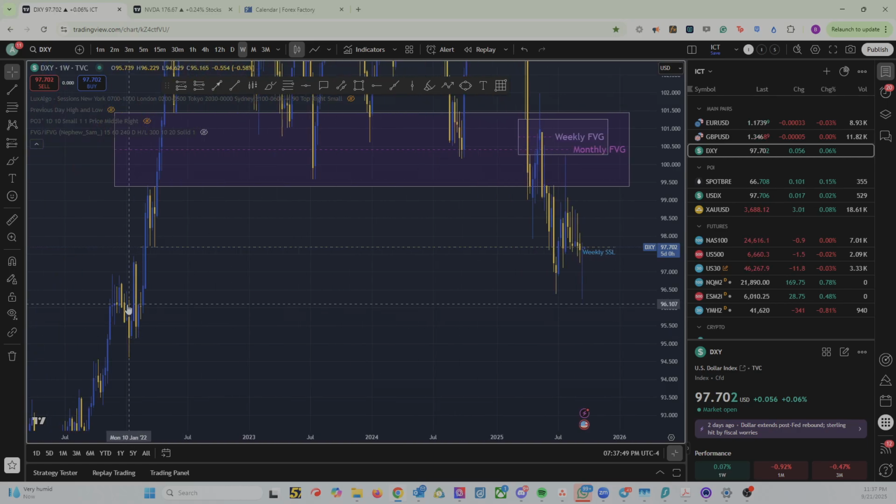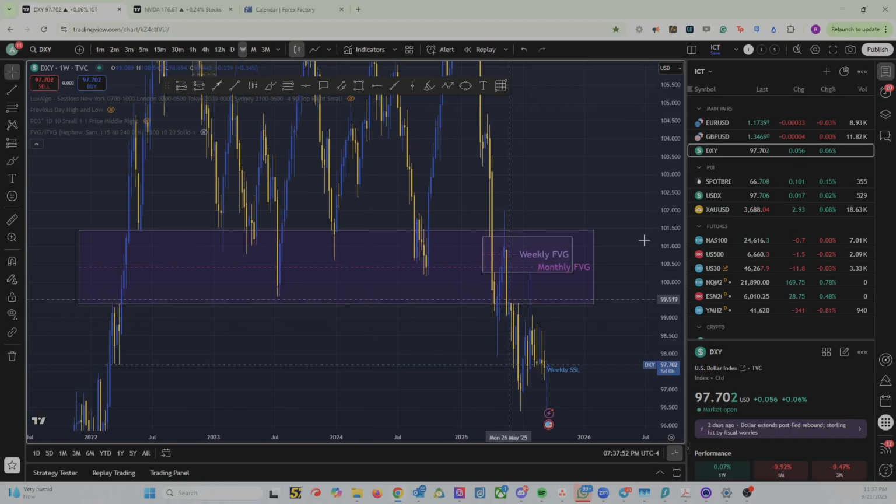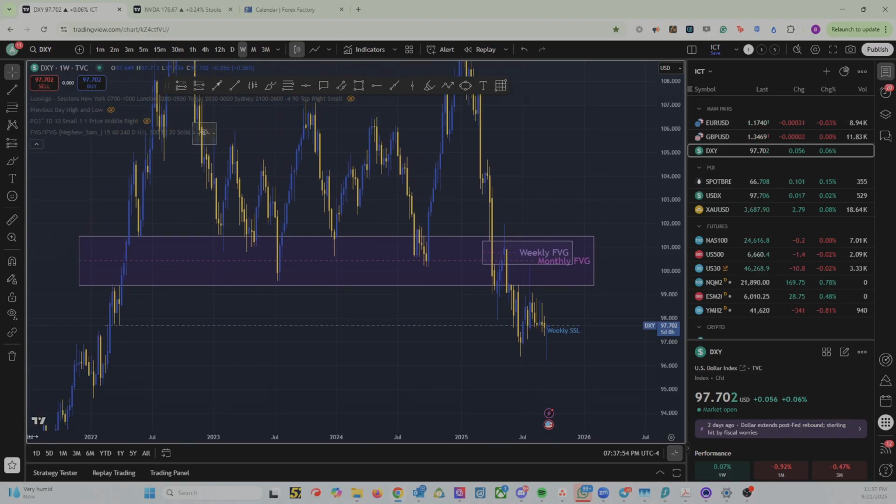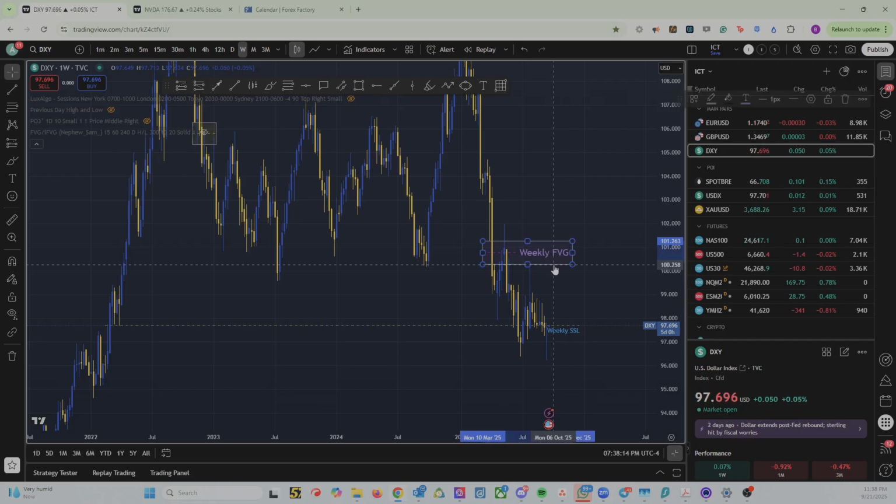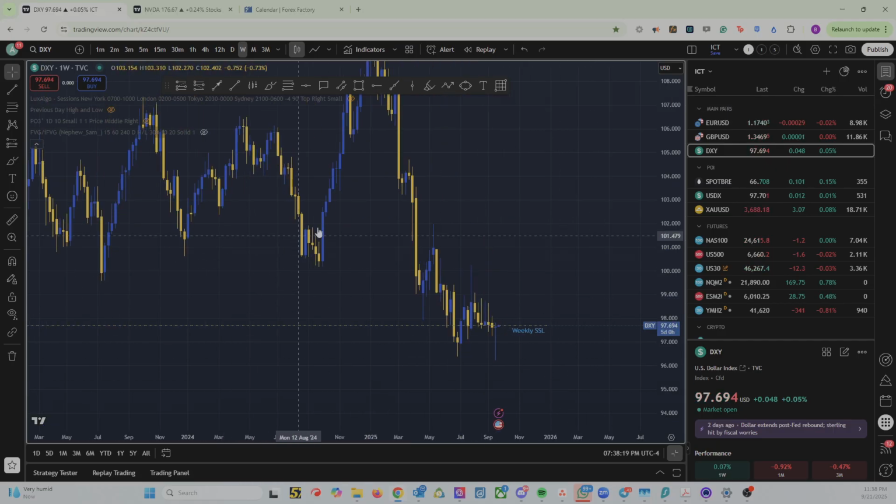First of all, one thing I can notice on the DXY chart right from here is that this was a sell side liquidity that I called for. Now you can see that the market hits that sell side, rejected, and then came back to drop again. Now I'm going to delete some things that I don't think are necessary any longer. This has already been filled, so it's no longer necessary. But now the market hits this, it goes up, it comes down again.